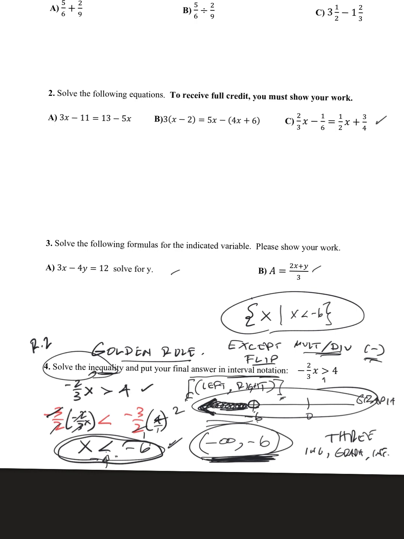And that, in a nutshell, is how you solve inequalities. Use the same golden rule, keep doing the same thing to both sides of the equation. And then the only exception is as you do that, if anywhere in your work you find yourself multiplying or dividing by a negative, you've got to flip the sign like I did right there in my work.